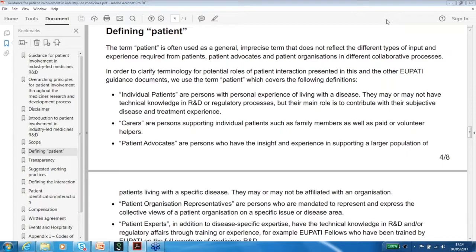And I think it's, as David said, down to defining what the interaction is and who you want to involve and what makes sense. I think that's really important. But there is a role for everyone, as I stated earlier, and I think that's really important to remember as you go through the patient involvement cycle.